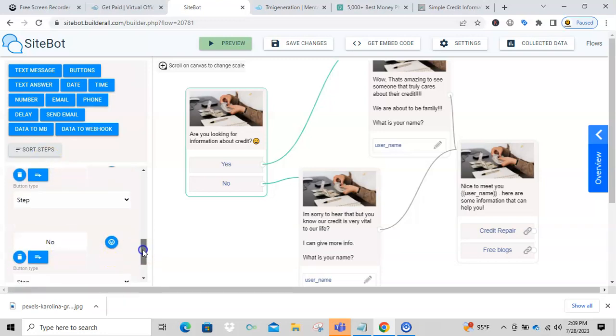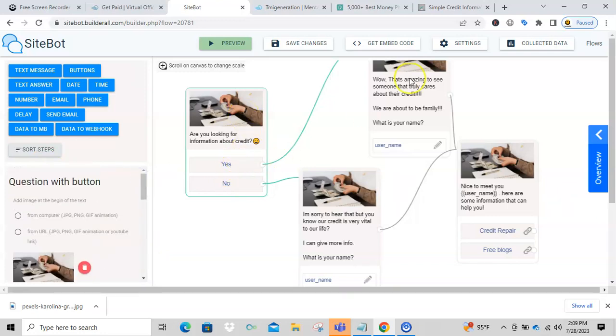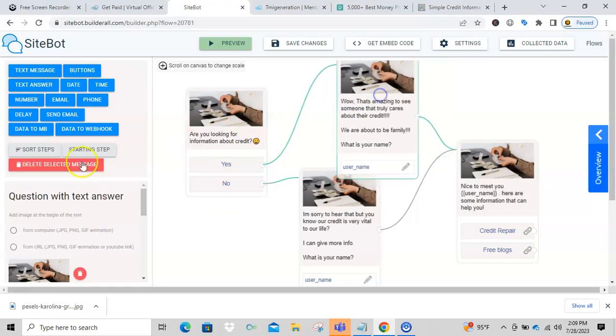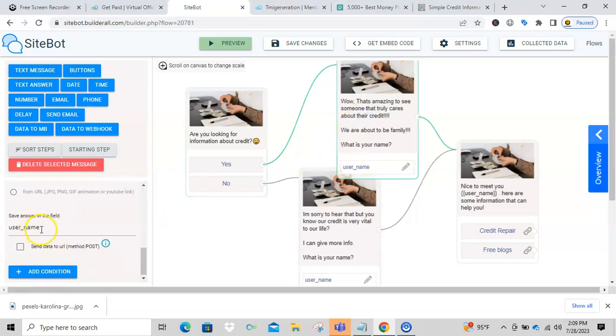Yes and no, right? So after I created those yes and no buttons, I have to create a whole other button for yes if the person clicks through, right? So now when I click on that, you have to click text answers because you want to be able to change this at the bottom. And I'm going to tell you why. So let's click back on this. You scroll down and change this to user underline name, because when that person answers whatever question you put to get their name, you want to make it a more personalized experience. When somebody sees their name, it makes them feel good. So you want to put something in there that familiarizes them with the bot.